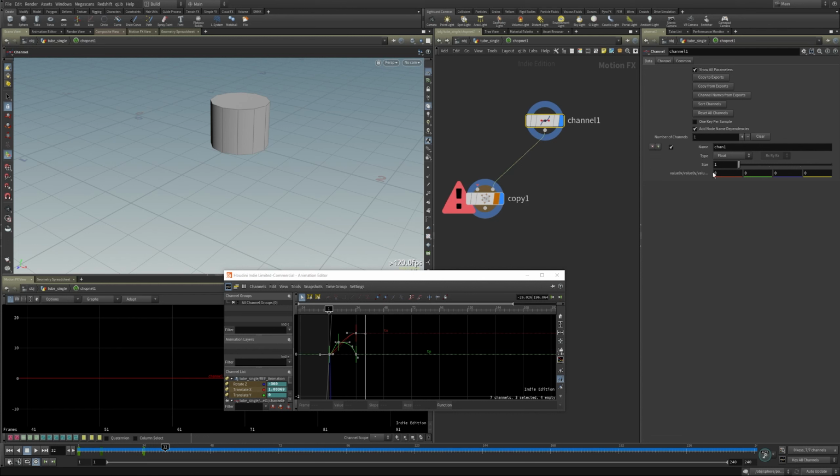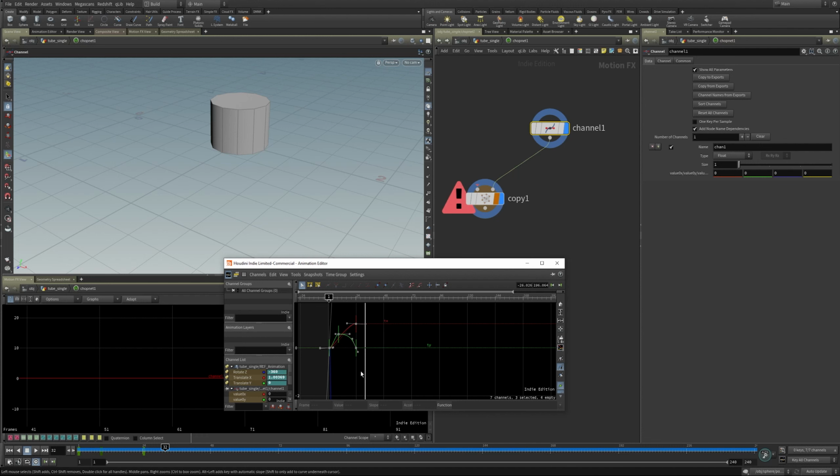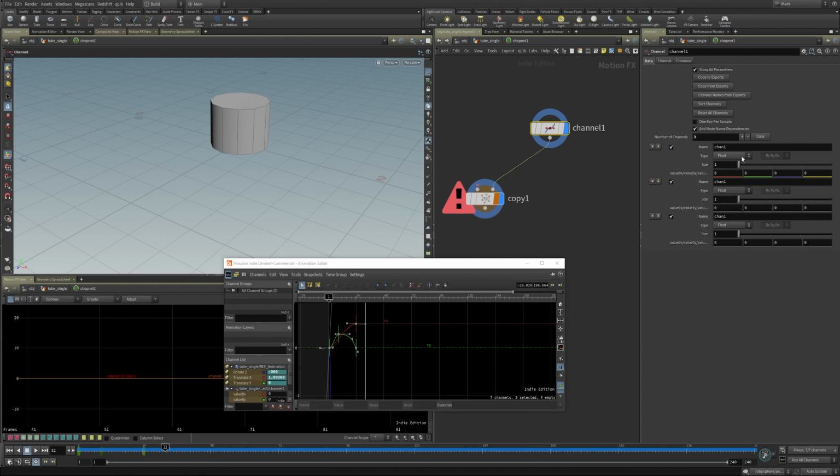I feel like the cleanest way to do this, when I was building this out originally, I just referenced one of these values into each of these. But just for cleanliness, I'm going to make 3 separate channels within this channel chop, and I'm going to label those appropriately to avoid confusion. So the first thing, I'm going to add a couple channels here. So we've got 3 total.